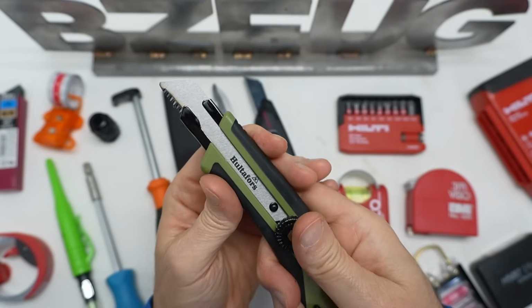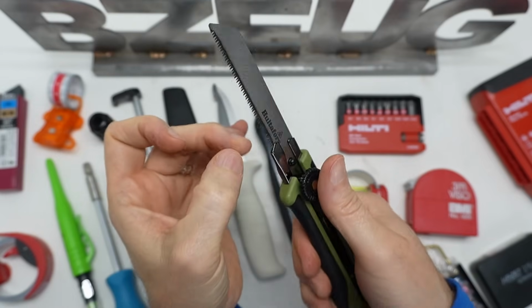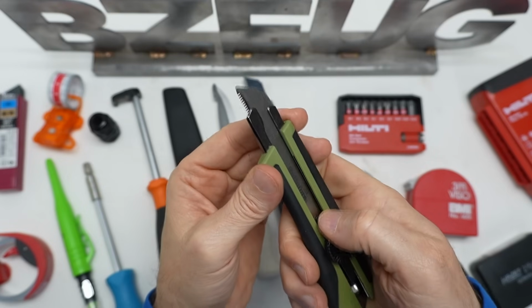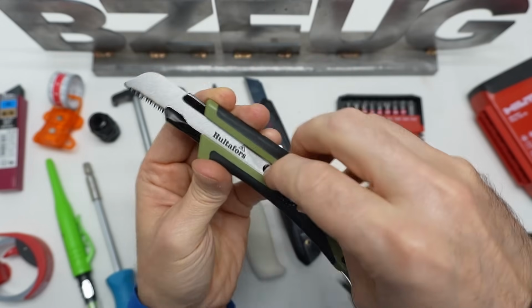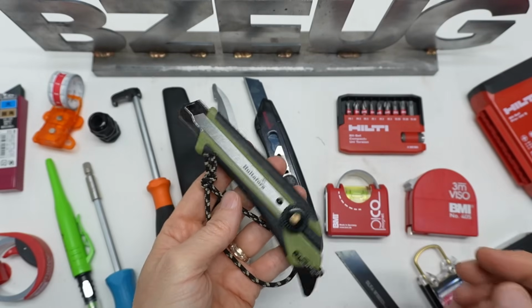Ooh, it's a little bit crunchy. Okay, it does work, but I have a feeling that some of these teeth might be rubbing on this. I'm not sure. There's something there. It's a little crunchy. Not sure, but anyway. This is actually where I want that blade to be.